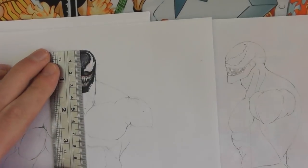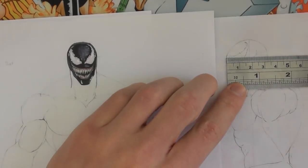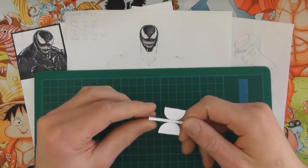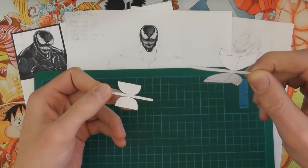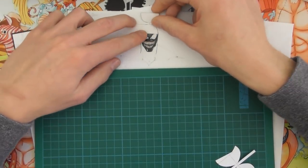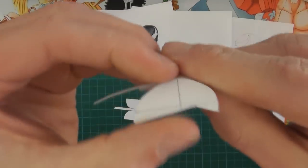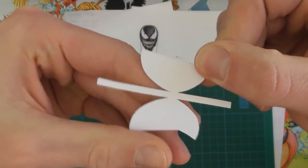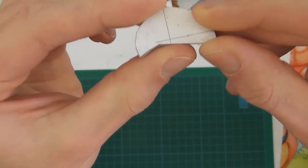The point is that now this means his head will be 3.5 centimeters long, 2.3 centimeters wide, and 3.2 centimeters deep. So then, step one, we make the structure pieces like this to ensure we can most accurately keep those dimensions. I have two here, one for the length of the head and another for the height and width of the head. The shape of these is just the exact same shape I drew in my drawing, since that is what I am aiming to create here. Just draw the shape, flip it over and trace it onto the other side, leaving this long strip in the middle connecting the two sides. Then fold it all down and tape it together, so you're left with something like this.